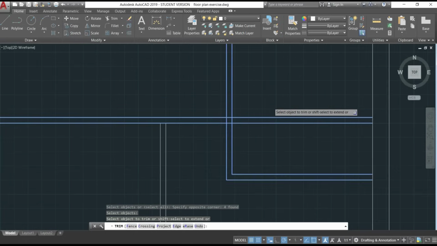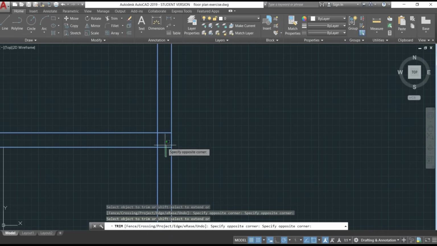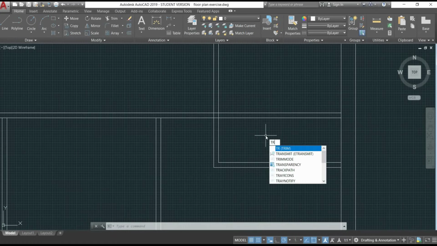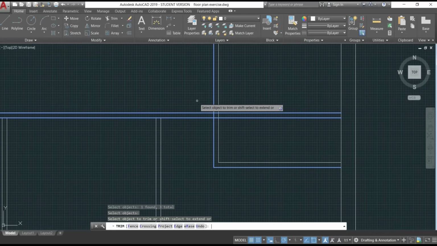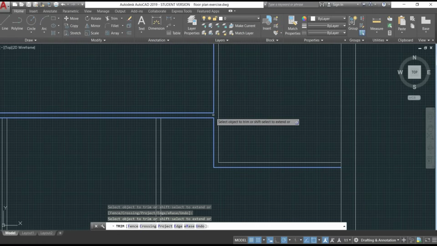I select everything and click on the objects to erase. Another method, in the trim selection, if I would select these two horizontal lines and this vertical line, when I click in the parts to trim, as you see, it erases everything until this vertical line.